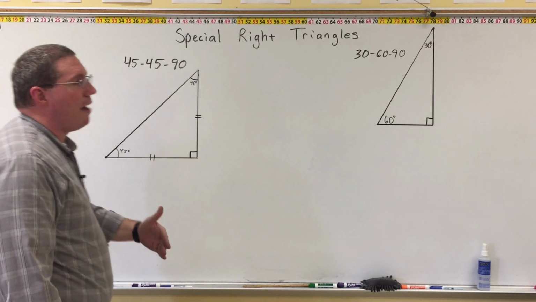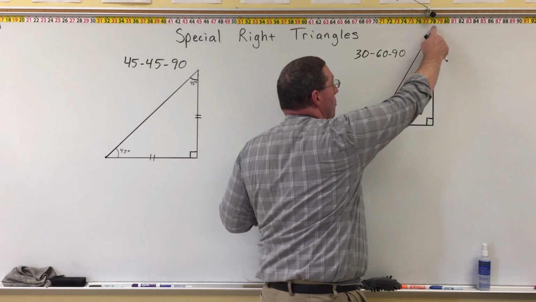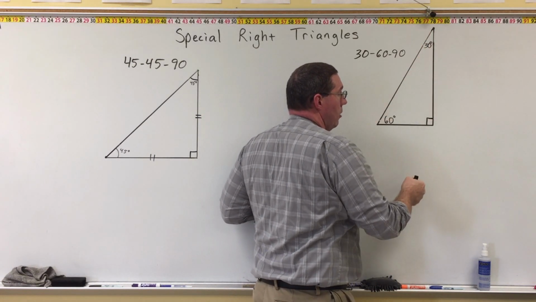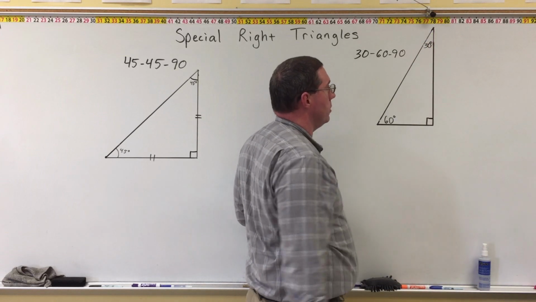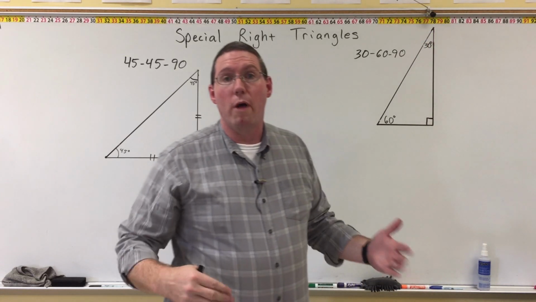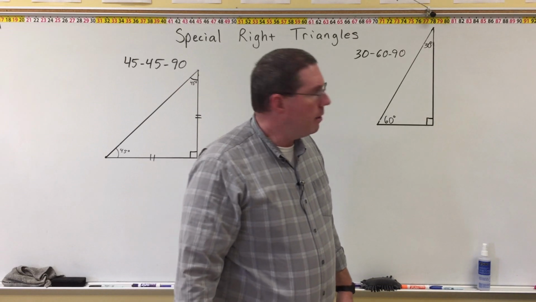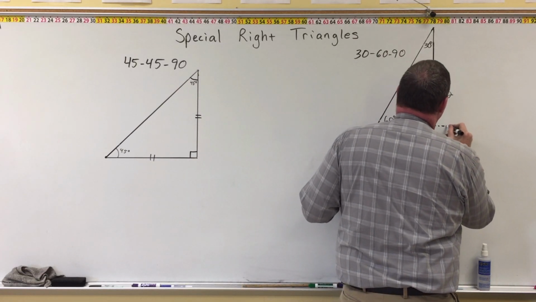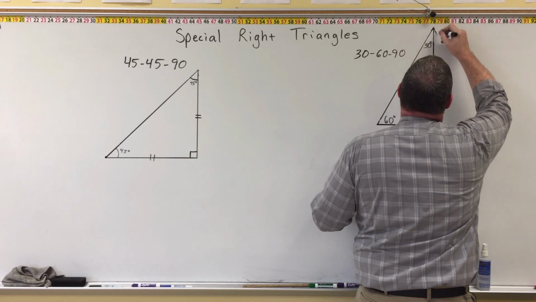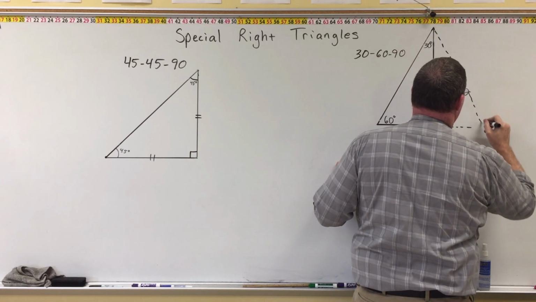Now, remember how over here I said that this leg and this leg are equal to each other? Well, we don't have that going on over here. We have a hypotenuse, which is opposite the right angle, but this leg and this leg are not equal to each other. In fact, we're not sure what the relationship is between them. But let me show you what we do know. Watch this. If we were to restore what I just erased, right?